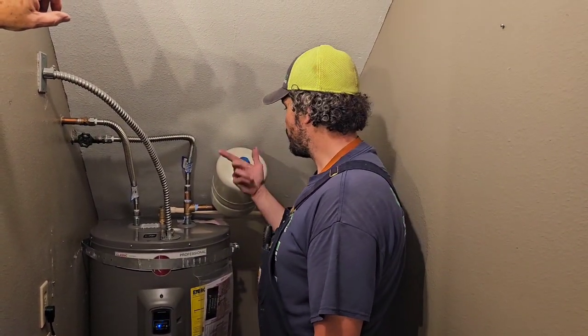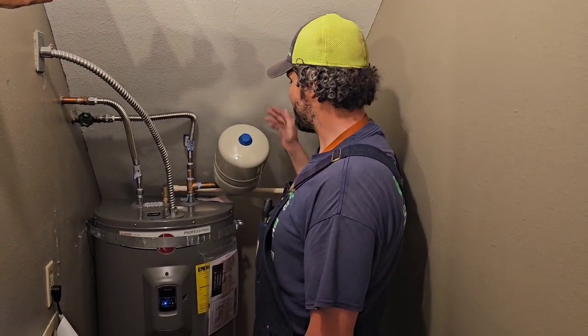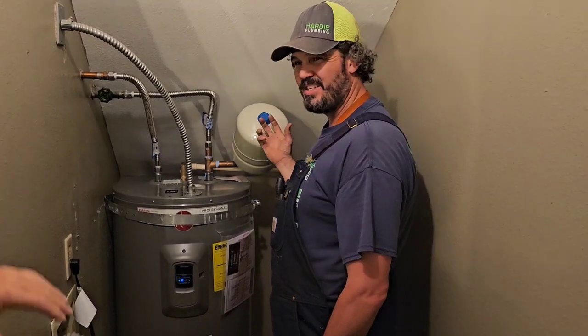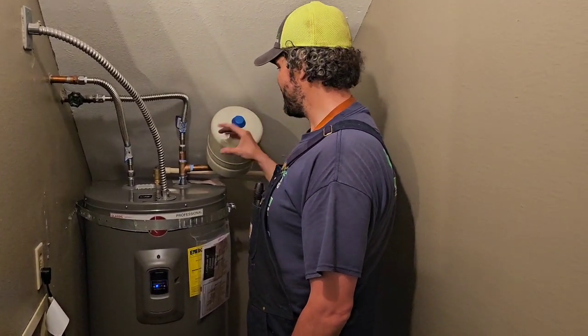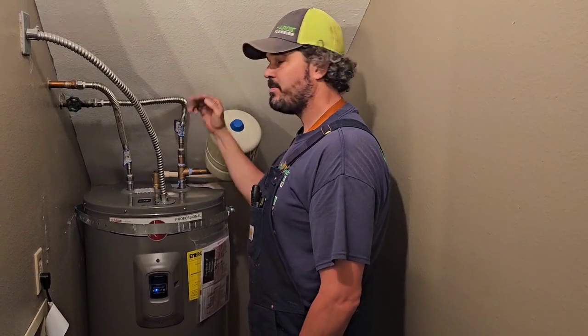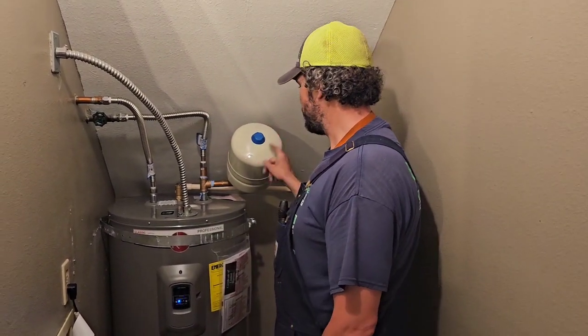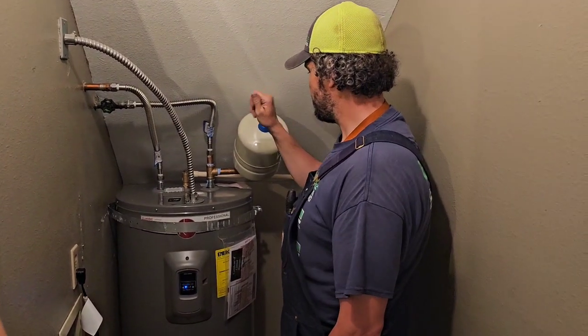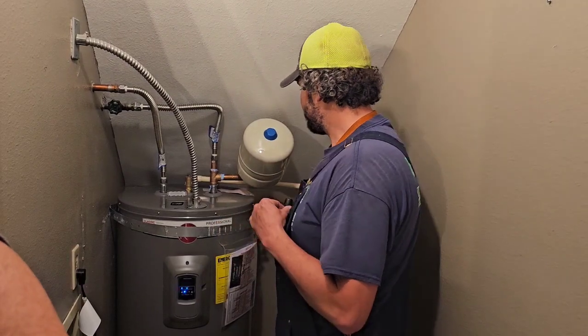And what happens is that rubber sits in there, and now the water is on the other side of that rubber, which isn't good, just sitting there being stagnant. You don't want water in here, because that water can just sit there and get nasty inside this tank, and every once in a while get out and discolor your water. So yeah, one of these years, 3 to 5 years, that's going to be water that comes out at you, and we just need to get it replaced. Okay. That is a code requirement.